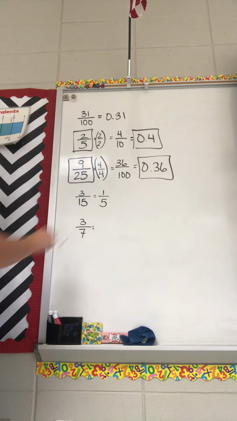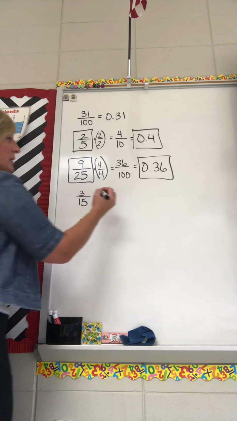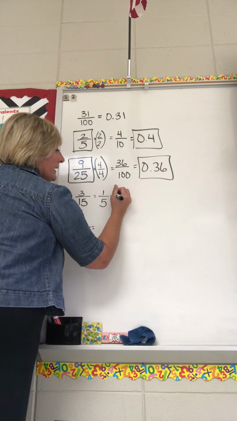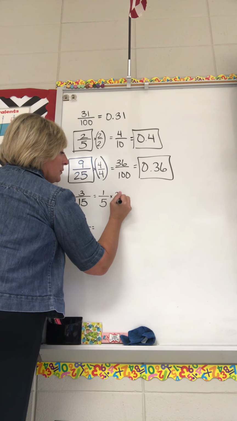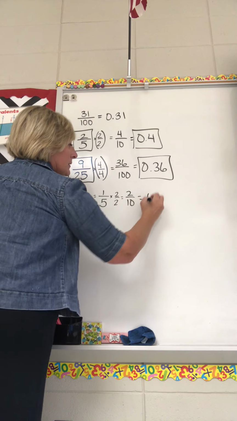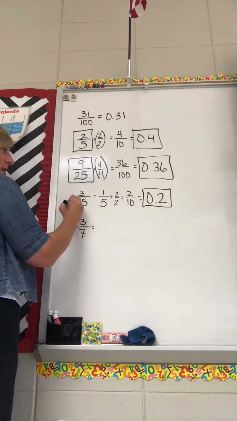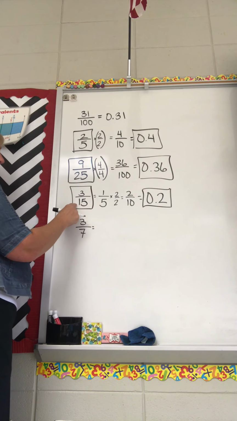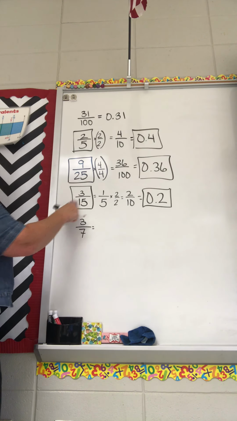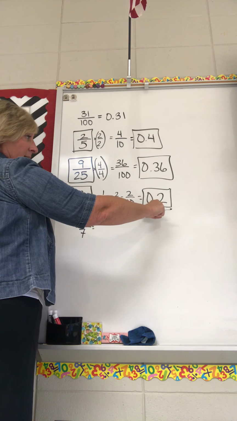Now this is an easy number that I can take and, again, make my denominator 10 or 100. So I'm going to multiply this times 1, but I'm going to do it in the form of 2 over 2. And so I get 2 tenths. So as a decimal, this is what the value is. So 3/15 in its fractional form is this number, and in its decimal form is 0 and 2 tenths.